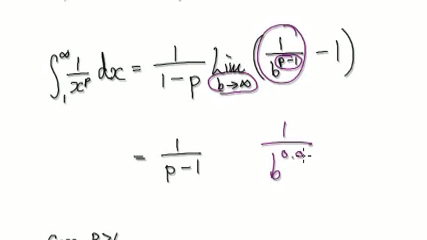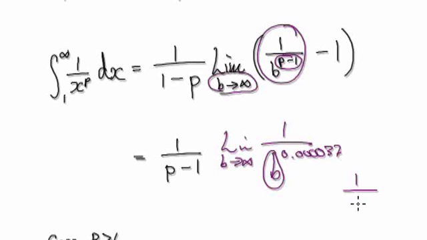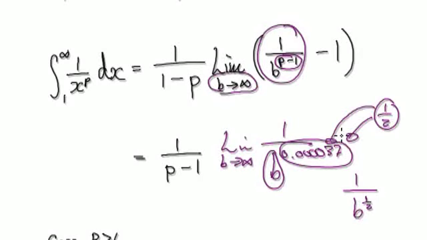This thing here could be 0.0000037, say. And then what happens as b heads towards infinity? What happens? Well, before you can investigate this whole thing here, let's try and investigate this bit here. So let's just look at 1 over b to the power, let's say to the power of a half, because a half is near enough this.